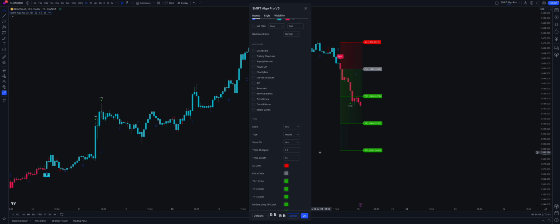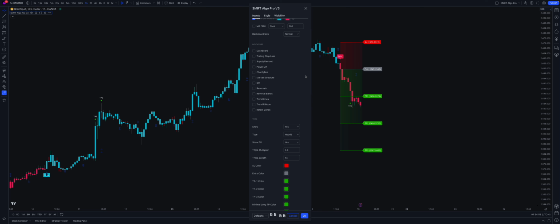One thing that I'd like to add is that we've re-optimized the code so that it takes a lot less time for the indicator to load in the charts. What happened previously was that the indicator was taking up too much memory on TradingView, but now we've optimized it so that it takes up less memory. What results is a faster indicator, faster loading times when you attach it to your chart.